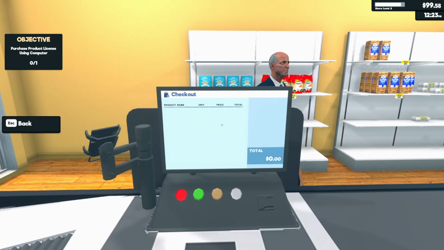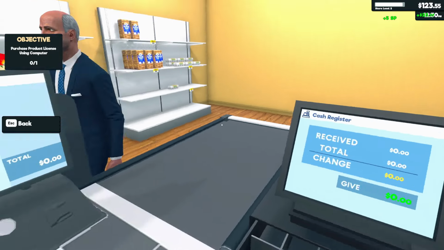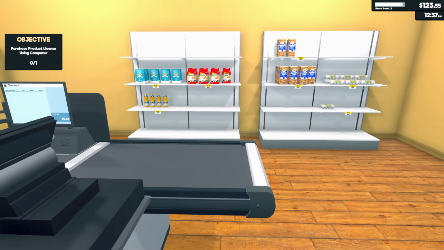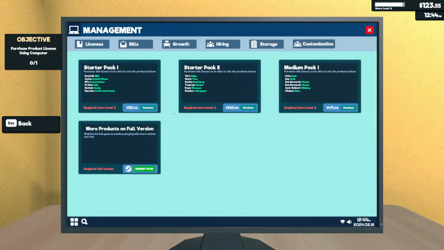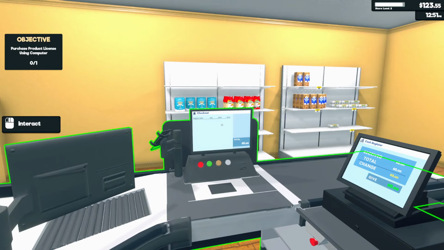Oh, no. He bought like three. Oh, man. Oh, no. It's only noon. Oh, no. Look at the shelves. How much was it? I literally need like $2. Man. All right. Well, I guess we got to wait.